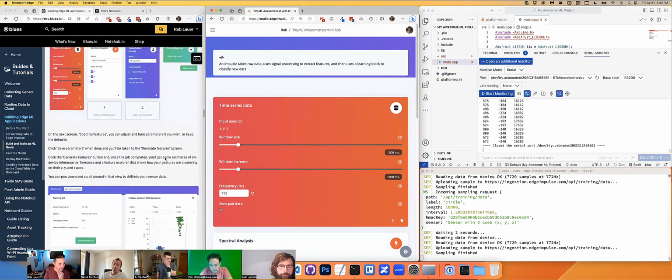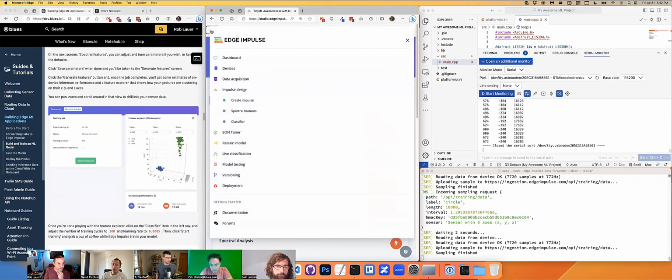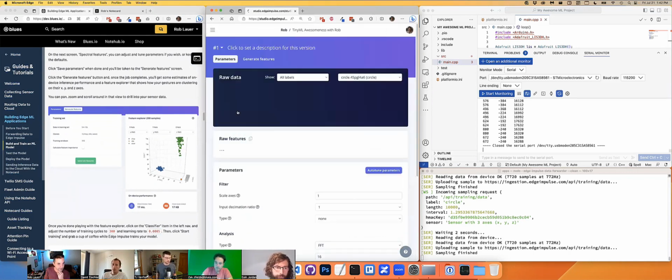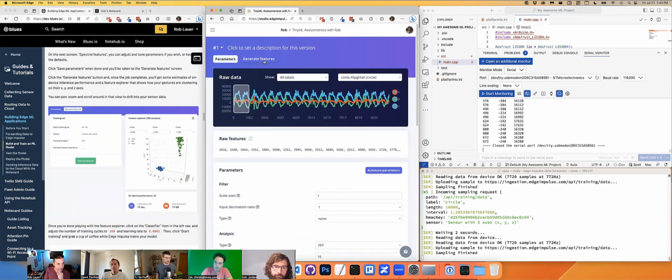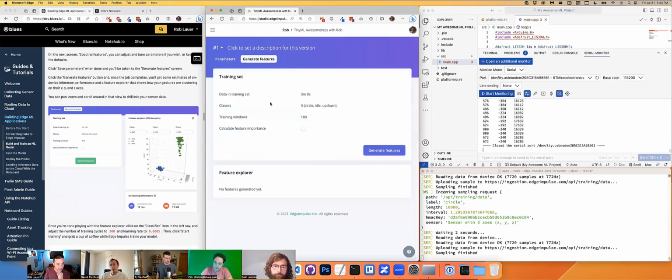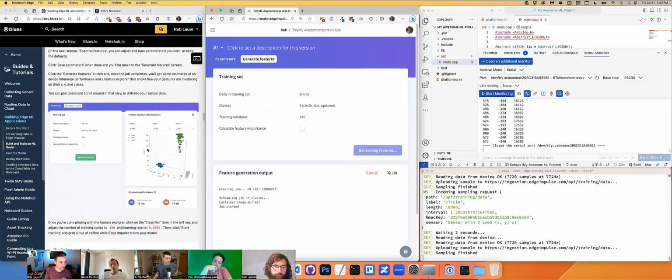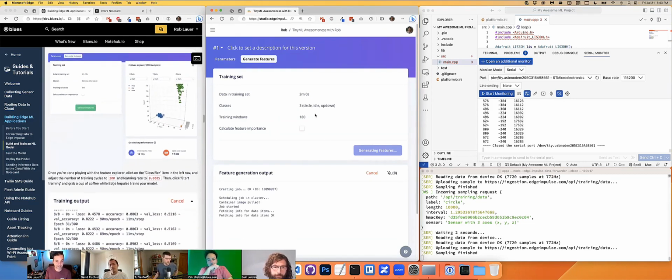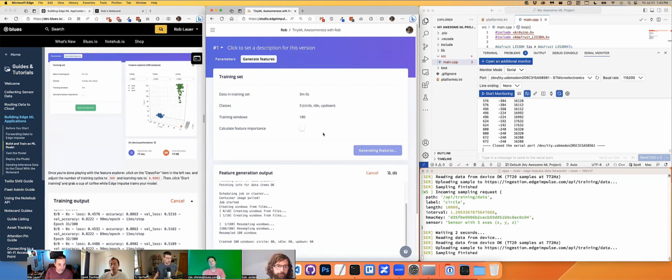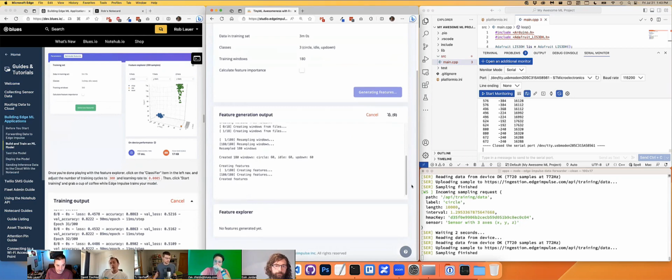And we're talking accelerometer data. This should be good. So now I'm going to head back to my menu and look at spectral features. And now I want to actually generate features based on my training data. So I'm going to click on generate features. Some more cloud magic from Edge Impulse. When this is done, this should only take a moment. The training may take longer, but this portion here should be really pretty quick. I love the feature explorer that we're going to see here in a second, this 3D visualization of my data. I should see really clear pockets of samples.